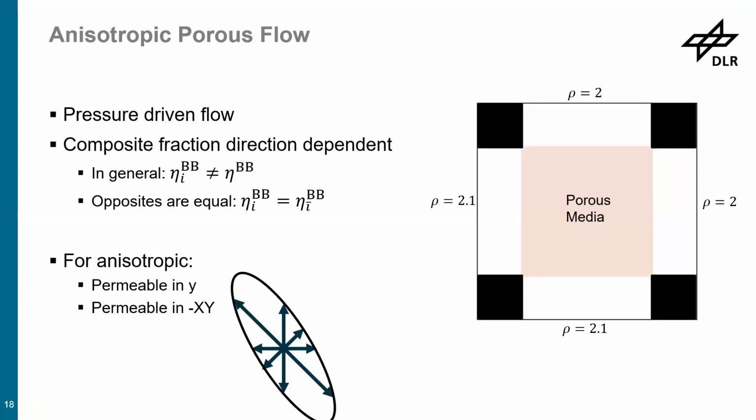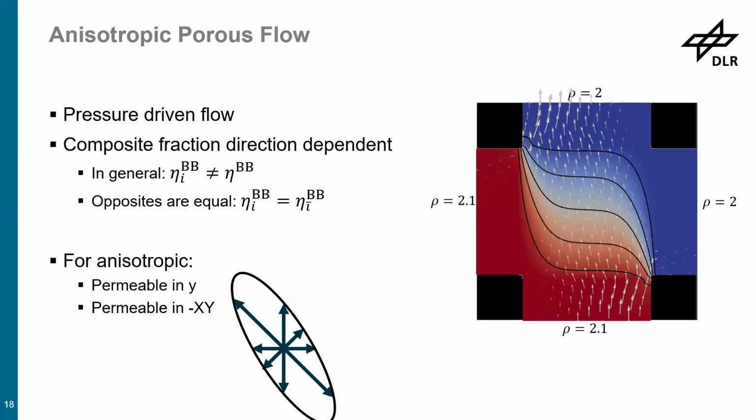And finally, we can completely put this on its head and make it permeable in the negative xy direction, so from the bottom right to the top left corner. And that we actually have some flow reversal, so that the flow from the bottom is preferentially flowing to the top left, so that we actually have almost no flow in the positive x direction.